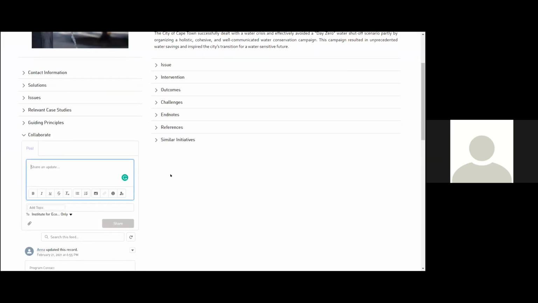Here, users of the blueprint will be able to comment, ask questions to either the W12 Plus team or actually pose them to all other users of the blueprint. We view this collaborate function as the very beginning stage for our peer-to-peer knowledge sharing within the blueprint.